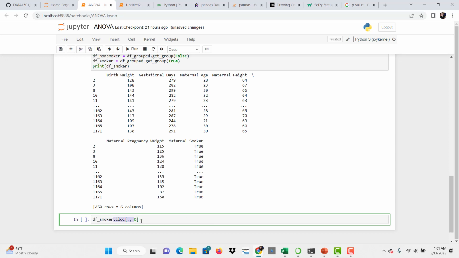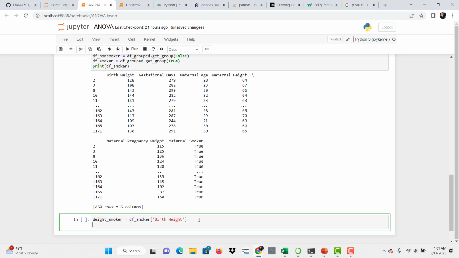Or you can just write this birth weight, the column name, to get it, okay? And I will give it a name called weight of a smoker.